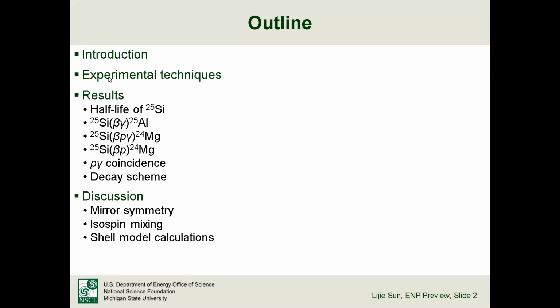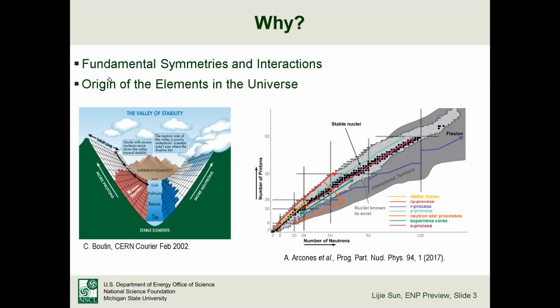This presentation is divided into 4 parts. The first fundamental question is why we study beta-decays. There are 2 main motivations. The first is beta-decay spectroscopy provides detailed nuclear properties and structural information, which lead to stringent tests of fundamental symmetries and interactions. And the second is it also deepens our understanding of the nuclear processes in explosive stellar environments.